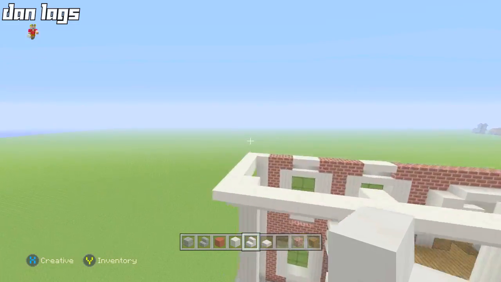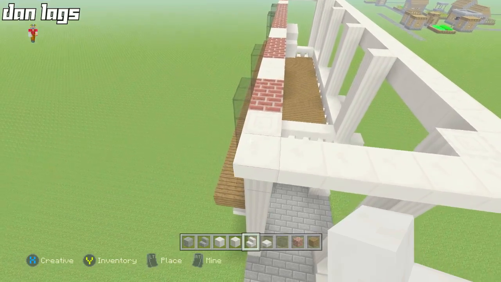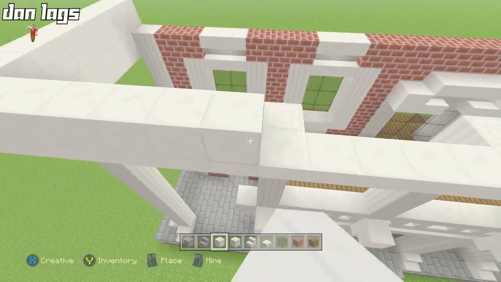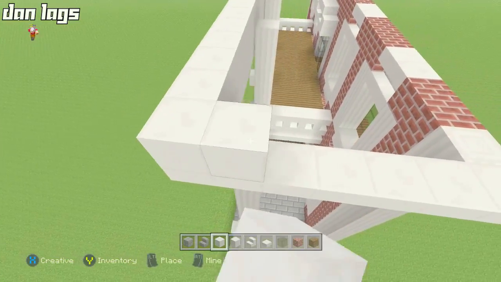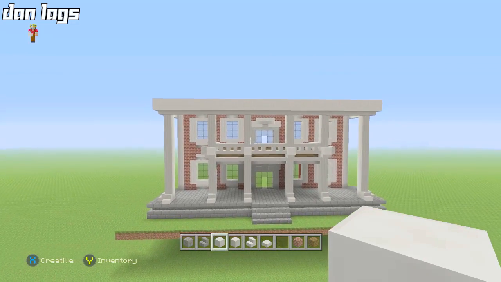Next thing I'm going to do is place a lining of full quartz blocks. So I'm going to grab those real quick. You're going to need 4 full quartz blocks for this, so I'm going to have these wrap around basically right on top of the stairs that I just placed. In the exact same format, just run them all the way around and connect them over to the end, just like that. And this is looking pretty good.